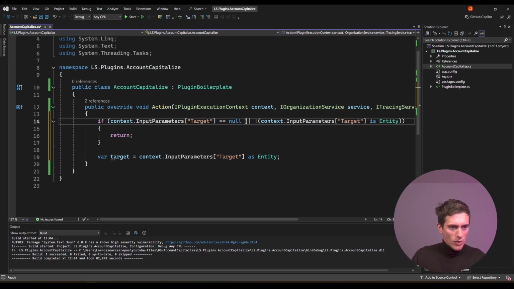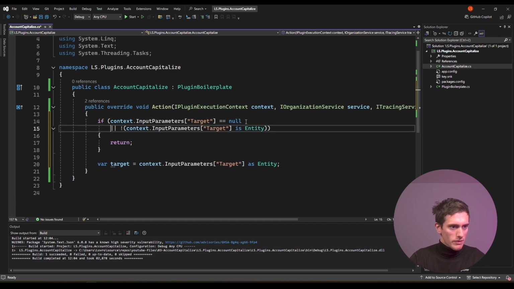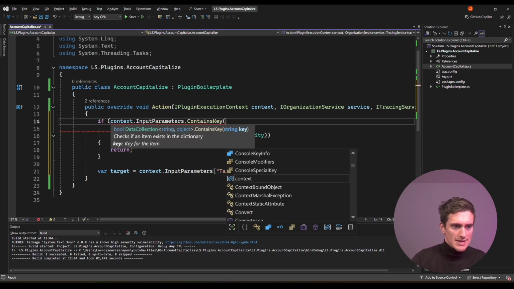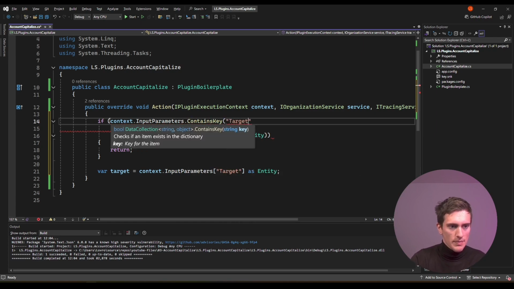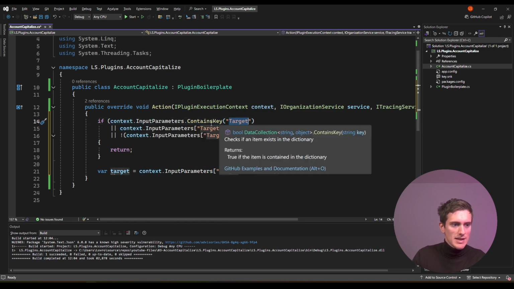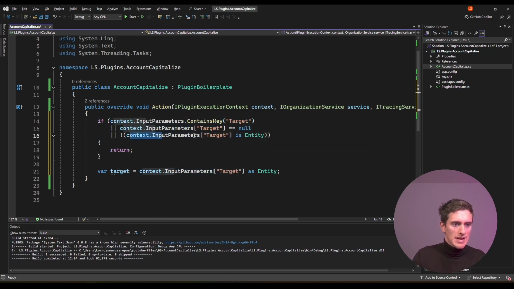And it looks like I also forgot one of the cases. I must also check if context.InputParameters even contains this target. So we'll just do target, and that should be it. The context must contain this target key, it must not be null, and it must be an Entity.